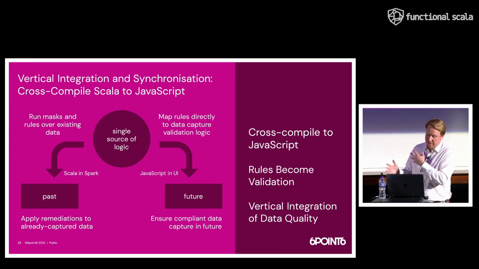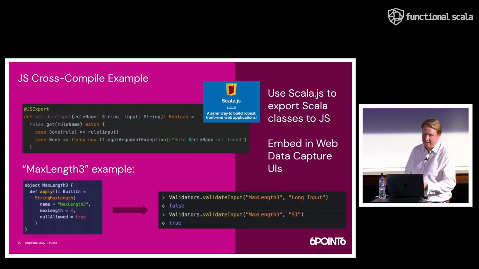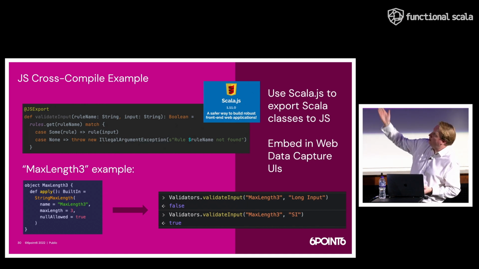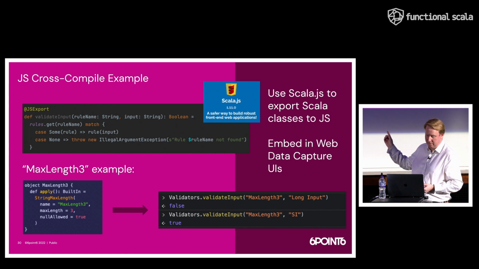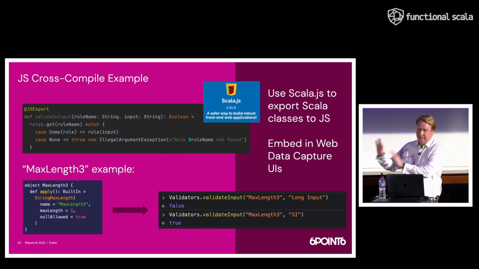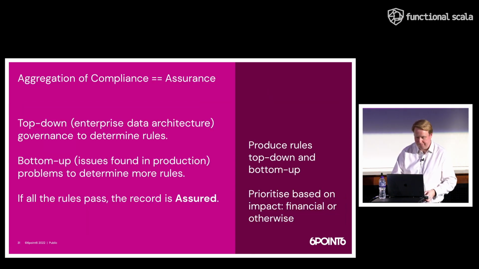And the cool thing about using Scala for this is that we can then use Scala.js to basically take our Scala rules that are nice and neatly unambiguously defined and then put them in the UI. So with basically that bit of code, I can export all of my rules to JavaScript, and then this is me just testing the prototype in the console, and it works. So that means I've got backwards fixing and future validation all with one piece of sign-offable logic, right?